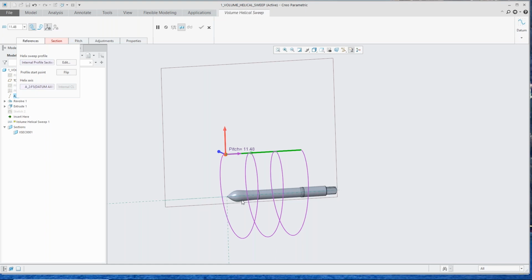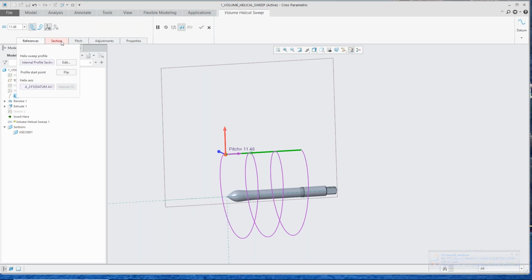So the length of this line, I'll round this number off a little bit, is the helical cut will start here and will go in this direction, as you can see with the arrow, and will end at this length here. So that's our first way of controlling this. And as you can see, I could switch it to the other end so the helix starts on the back end and moves forward. Again, that's just a real easy thing to do.